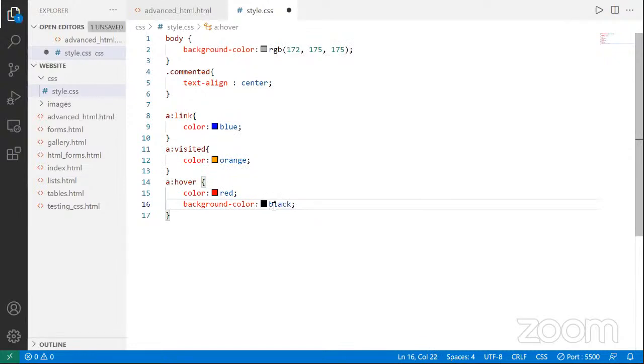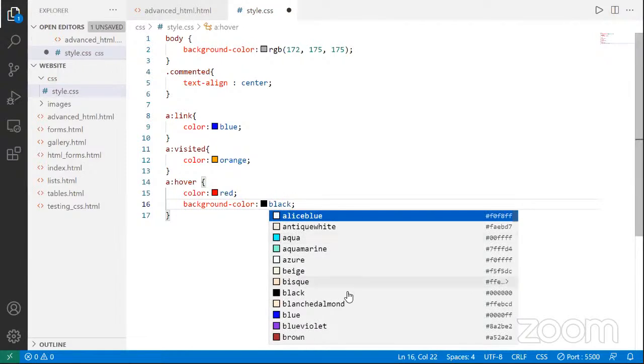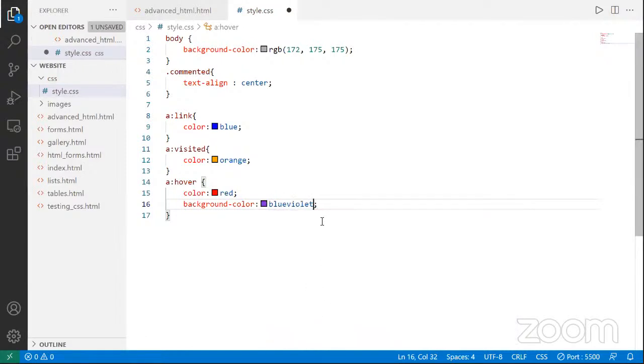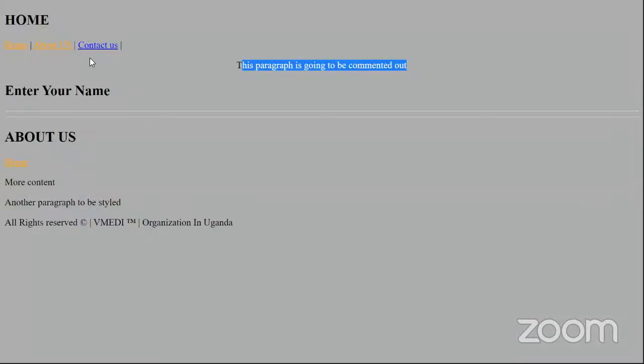If I change the background maybe to, which may not be a good combination, but let's just try it. That one, blue violet. You see? It works like that. So all this is done by CSS. And now I'm very sure you're going to start being so curious as you're visiting websites. You're going to see a lot of this behavior. We don't have enough time to go through creating buttons, but we're going to look at that on Monday. We're going to look at more CSS on Monday.